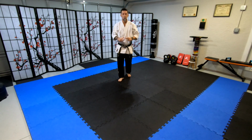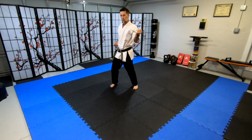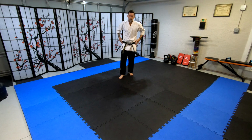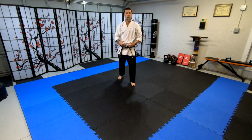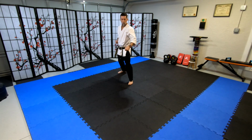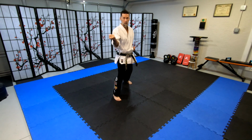That is uchi uke. That is an inside to out block. You're coming from the inside, blocking to the outside. Uchi uke. Okay? Now, again, hip twist is very important there, and I know we're doing that very statically, standing there like that. But you all know how to do Gedo Barai down block, and we know how we're twisting our hips just like this. Well, now all you're doing is moving that block from here to here. So from here, again, you're grabbing your screwdriver, stepping forward, and blocking.